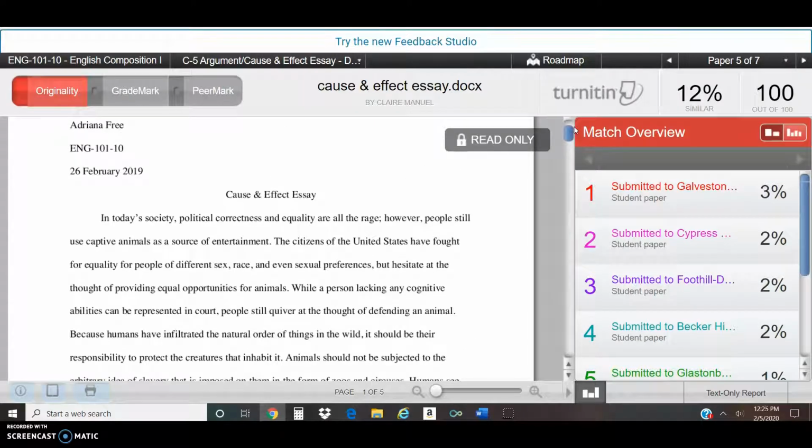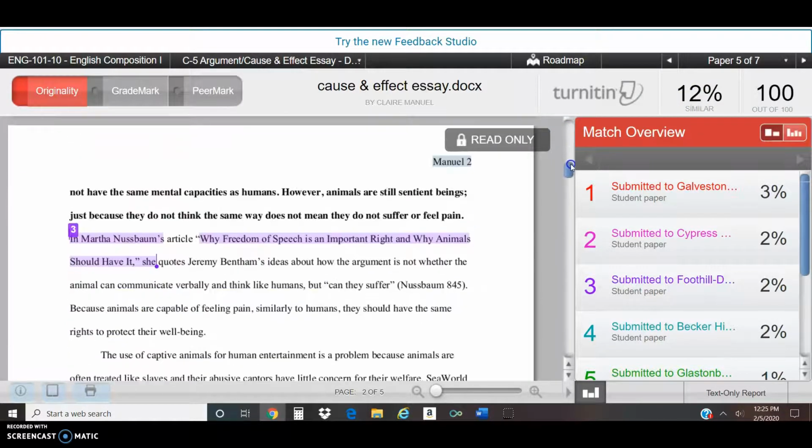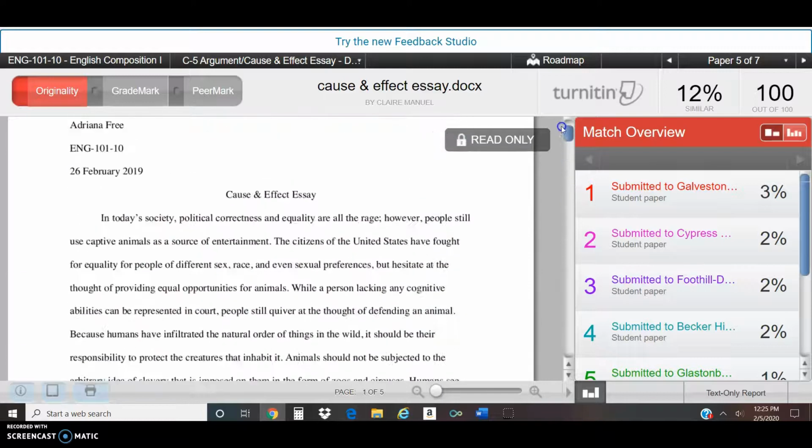Instructors in the English department, we tell students that the goal is to be under 20%. Because we use MLA formatting, and that's our standard. If you're in another department, please get with your department head and find out whether you're using MLA or APA and what your standards are there as well. So again, know that there will be a similarity index when sources are used, and your job again is to scroll down and make sure things are cited properly.